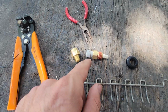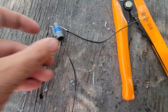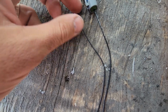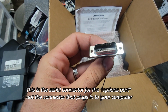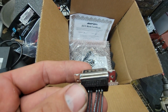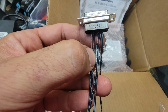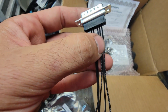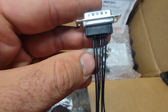Okay, I got some supplies to very rudimentarily install this intake air temperature sensor into the car. First, I'm doing the plug. I'm actually using some of the supplied wire, because it's the right diameter, that was for the serial connectors. So it's basically the optional serial connection. This far right one, and then the third one over, these are for the intake air sensor. This middle one is the wideband oxygen sensor input.